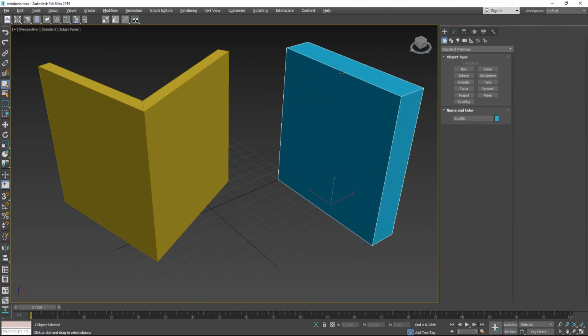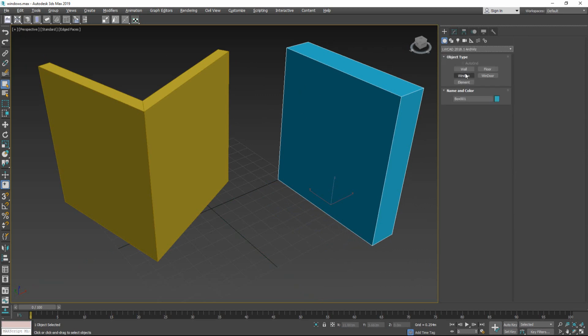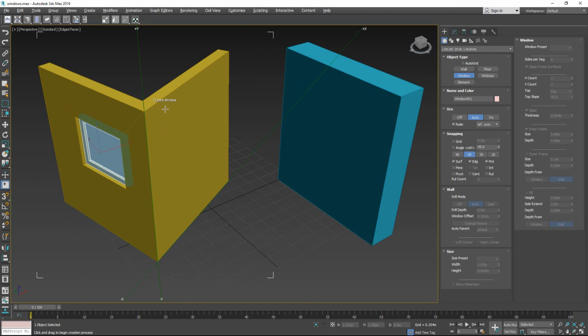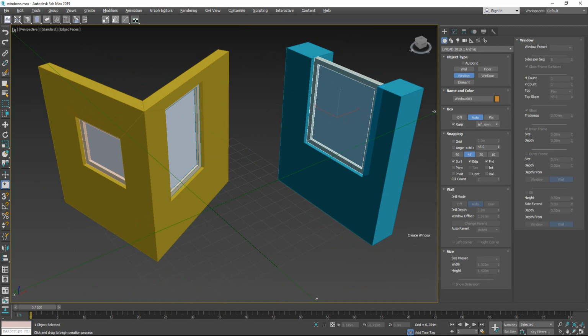So now this box is also an LWCAD object, this is the original wall object, and you can apply windows the same way. So windows created with LWCAD are very flexible, and you can use any geometry you have.